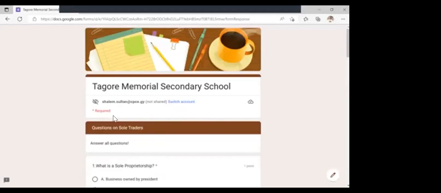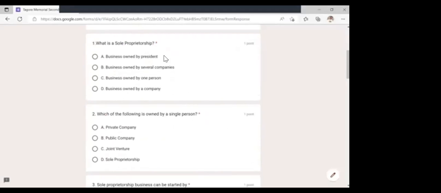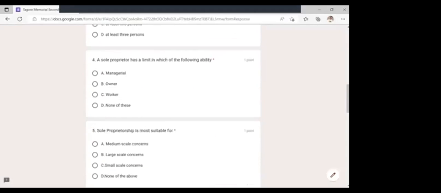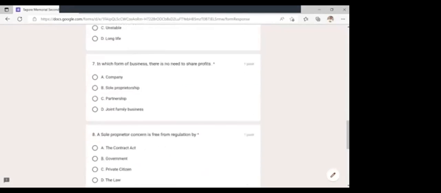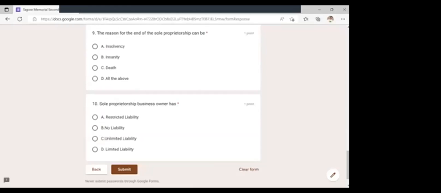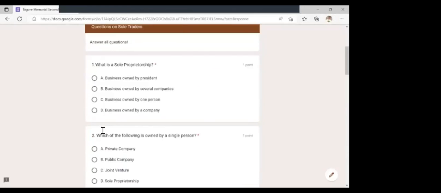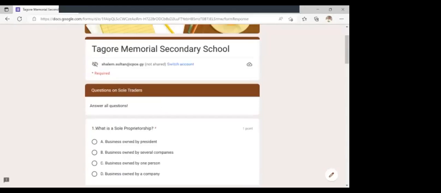Now on this page is where all the questions are displayed. Whichever you think is the correct answer, you click and select. And when you're finished, you submit, and you will also know your scores right after. So you have 10 minutes to do so. Quickly do so. Very good.